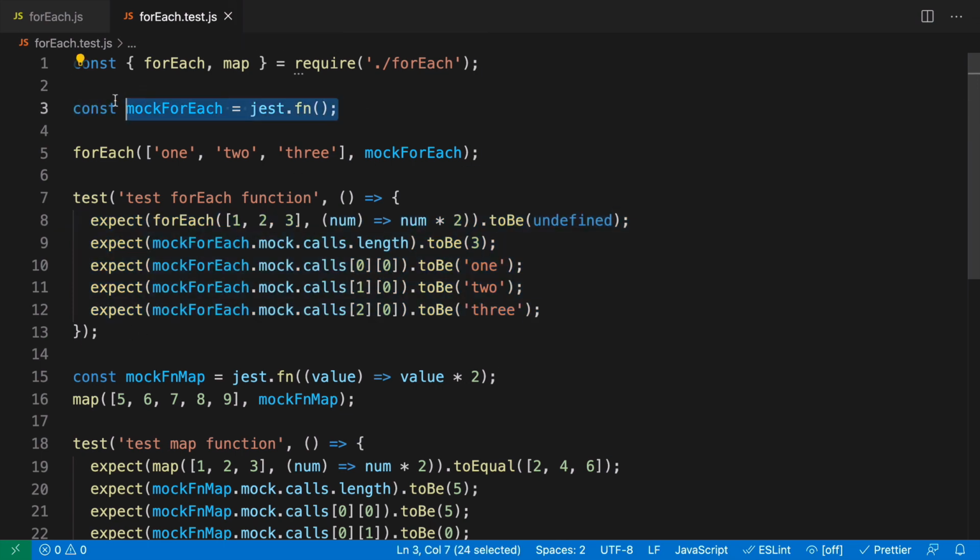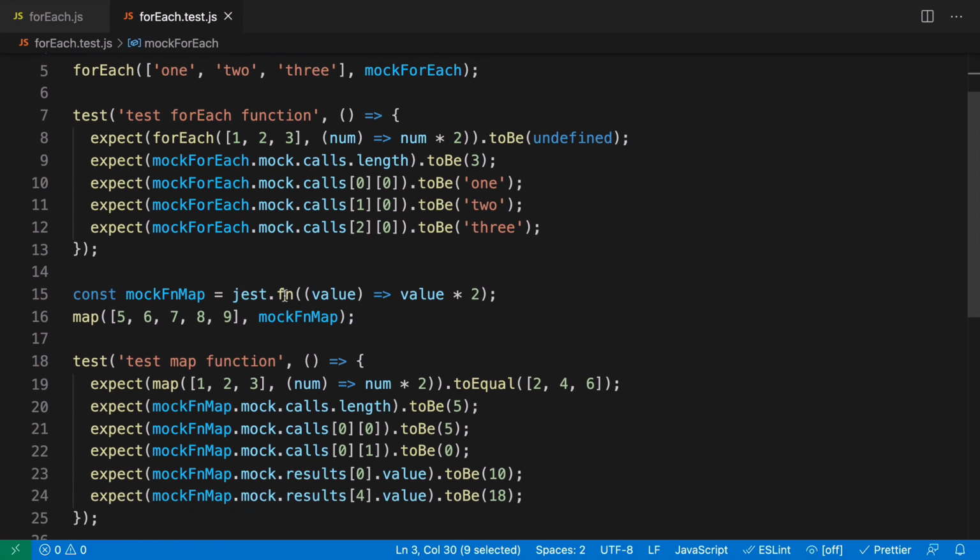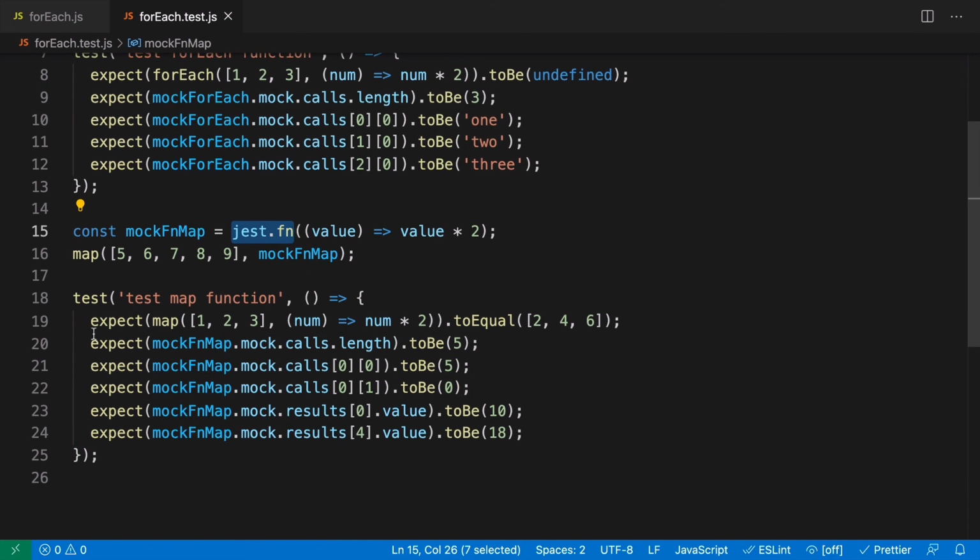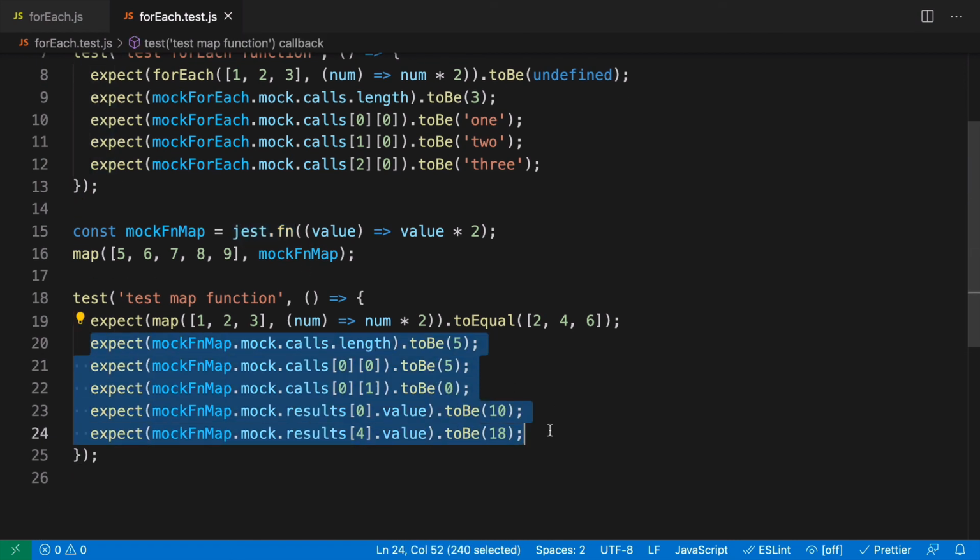The way you do that is by creating a mock function by using jest.fn. jest.fn also accepts a callback function. In that way, it will act in the same way that this callback function is acting. So when you pass a callback function to it, the mock function will behave in the same way. Whenever you're passing a callback function inside jest.fn, what you are actually doing is you want to spy on this function, and jest.fn gives you the ability to spy on this function. So here, by using that, we are able to test the implementation of map.